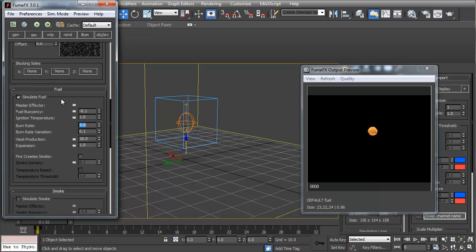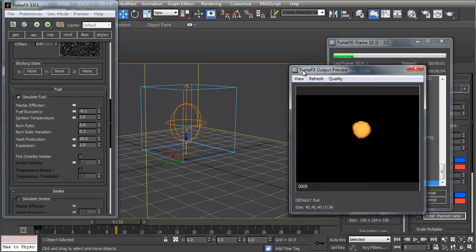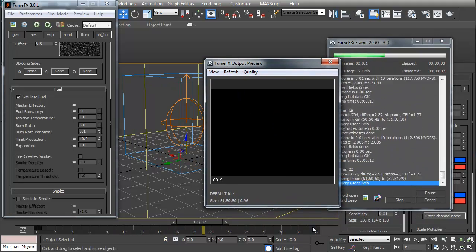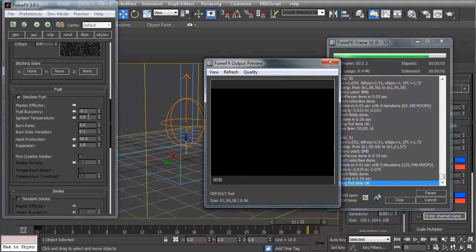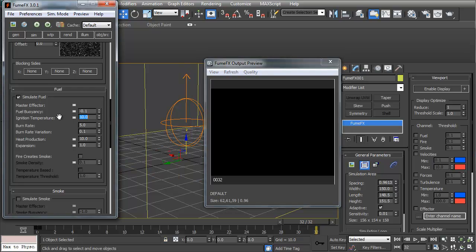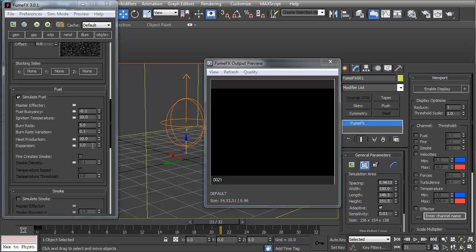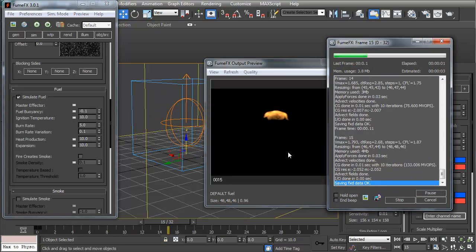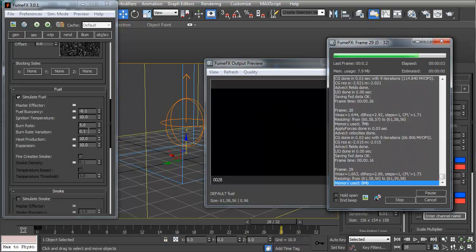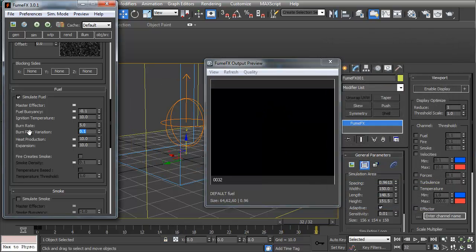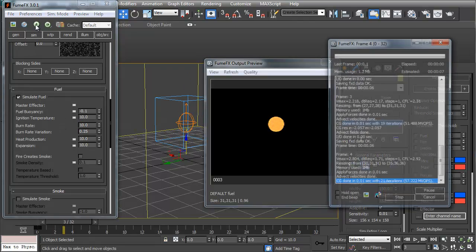let's go ahead and drop our burn rate back down. And I don't think that that's really enough. Let's boost our ignition temperature. That should actually knock the fire out a little bit quicker too. But if we give it more expansion, that might compensate. It does a little bit. Let's put a little bit higher variation in our burn rate. Let's go to 10.